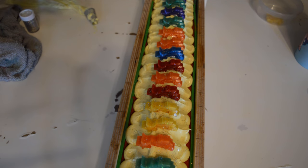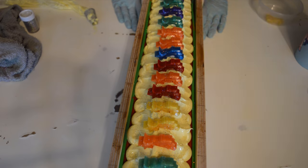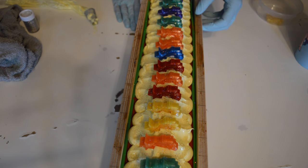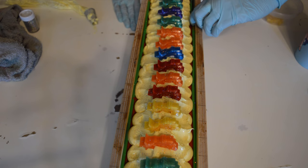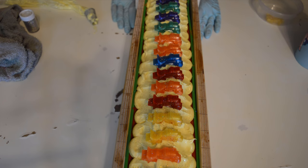Alright, and then I'm gonna let this sit for probably 24 or 48 hours. I don't know. It depends on how well this comes out of the mold. So, I will be crossing my fingers and toes and everything else in the hopes that this comes out as I dreamed it to be. Everything I dreamed it to be.